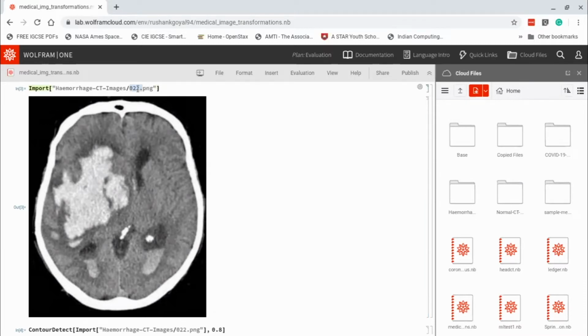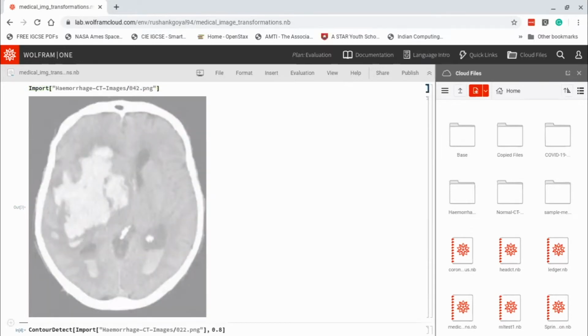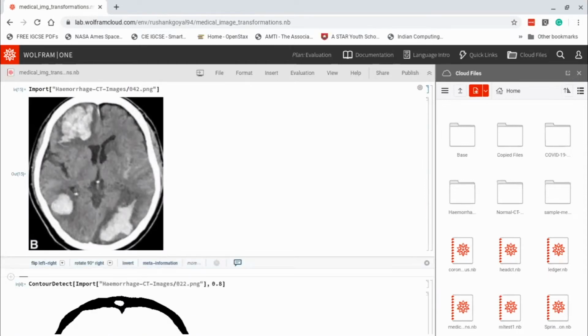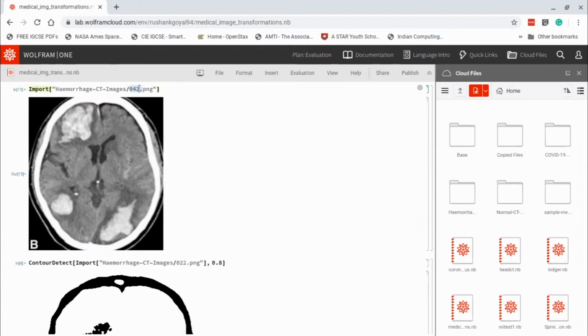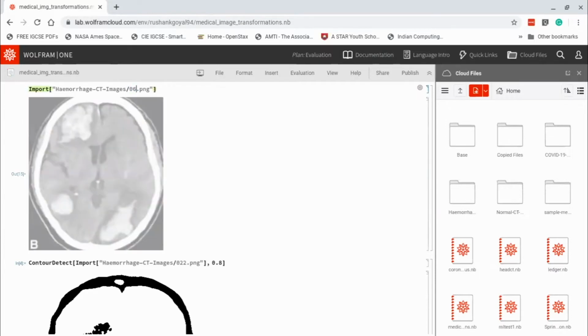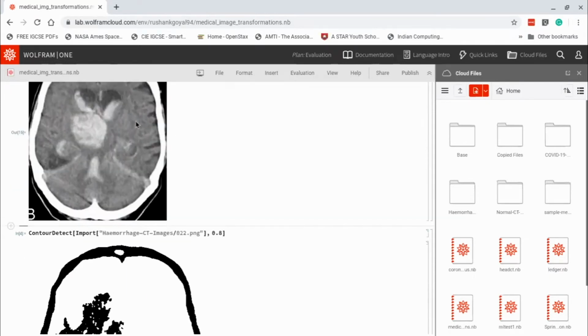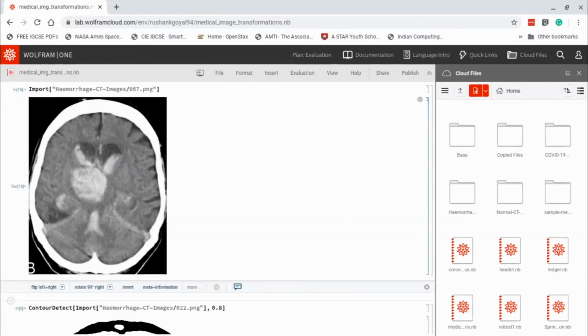If I just show you another one, let's take 42. There. So that clearly has a tumor too, but it has so much variation. And just for good measure, we'll do another one. There, so that's like completely different. And if you were training an algorithm to identify those, it would be no good.